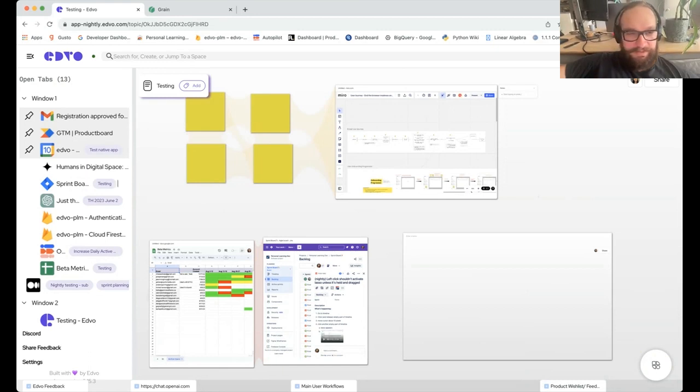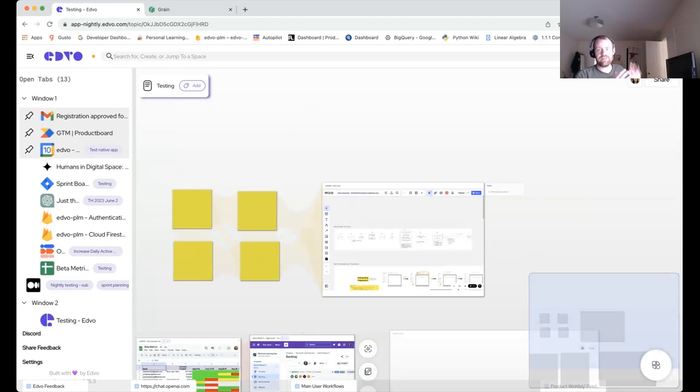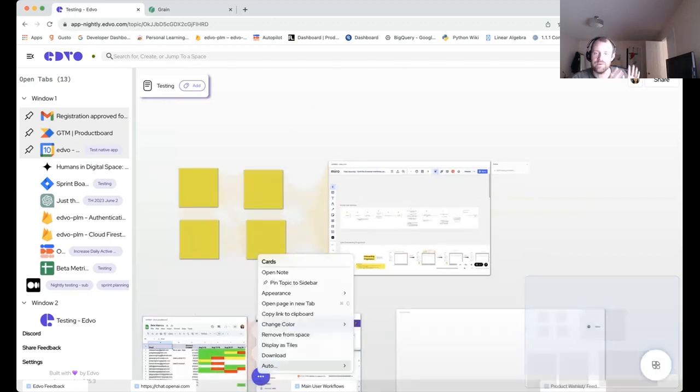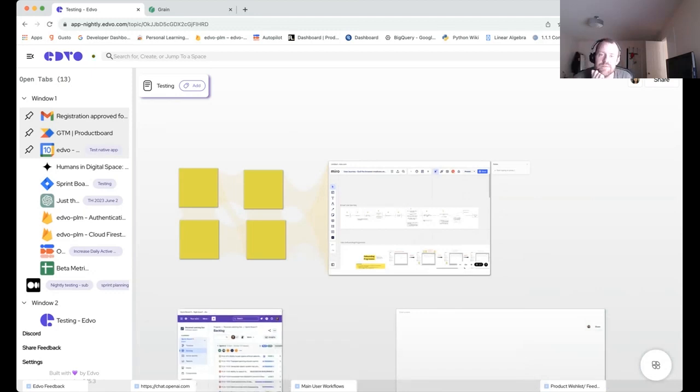Okay. We also personally find it very helpful to be able to filter that list in case you have many tabs open. And the one other thing that comes to mind about similarities with other extensions is that the Edvo extension itself could be a floating pop-up that, when you hover over the tabs, actually moves to that tab in your browser rather than as a peek or something like that. That's what some of them do. So it might be interesting to have, not on the web app experience, but more on the extension experience, a floating bar or something like that.